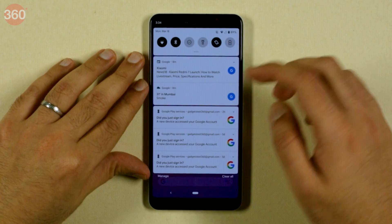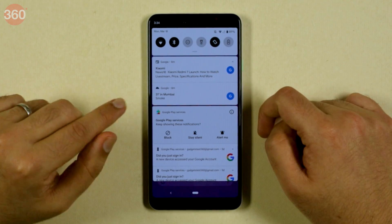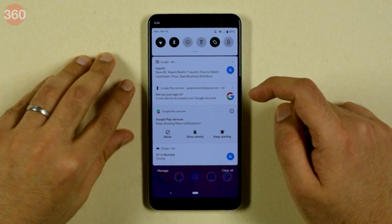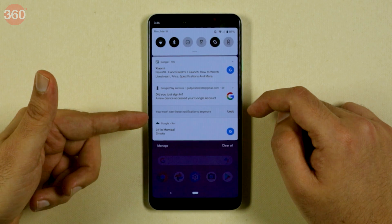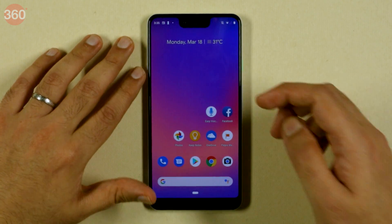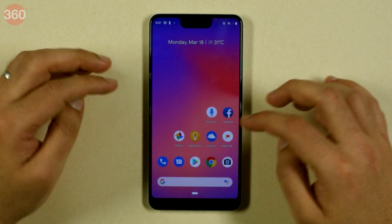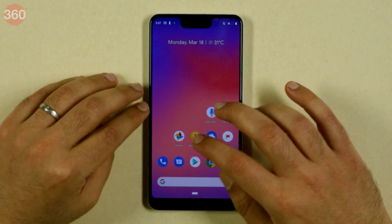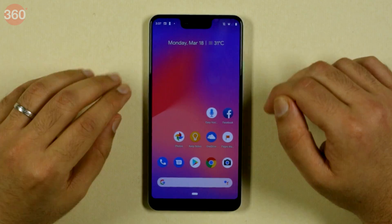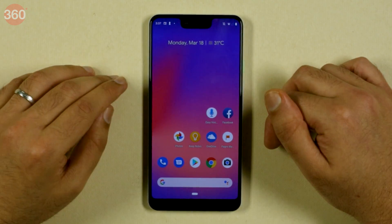One of the smaller new features in Android Q is new notification options. If you long press on any notification, you get the option to block it right there or stay silent. You can choose to stay silent or to be alerted when you get a notification. If you decide to block it, you get the message that you won't see these notifications anymore, which you can undo or keep alerting. You have a little more control over notifications. One last smaller feature is the restore icon option — in case you accidentally delete any home screen icons, you get an option to undo it immediately. So you don't have to go back to your app drawer and drag it from there; just press undo and it'll be restored.